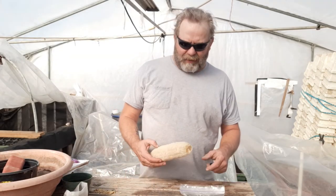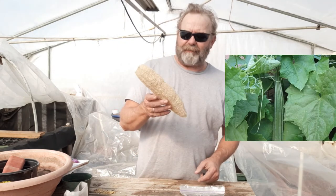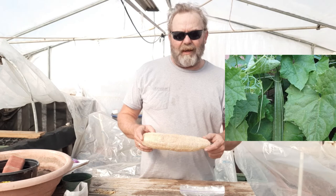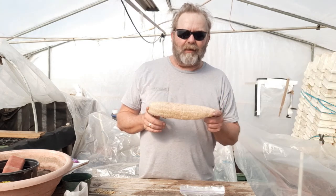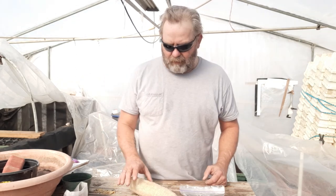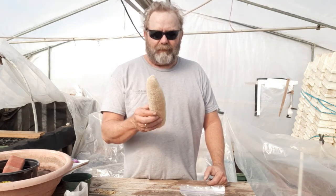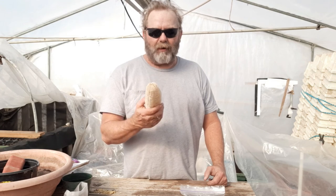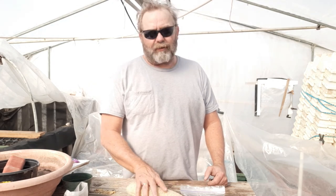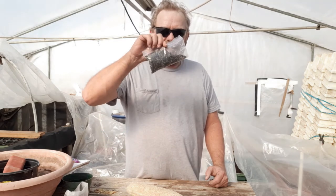Another vining plant we like to grow are the sponge luffa gourds. Everybody knows the luffa. It's a beautiful vine. And unlike the bushel gourds, the luffas are actually edible until they get up to about 6 inches, and then they become really fibrous and non-edible. But once they get to maturity, you pull them off and you dry them, and they become a sponge. You can use them for dishwashing, exfoliant in showers. These also do really well at farmers markets. This is the seed from three gourds.